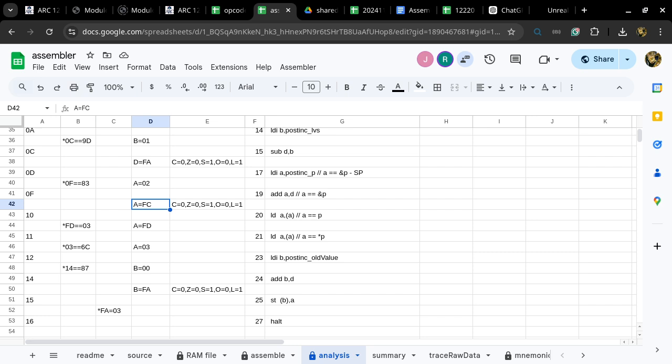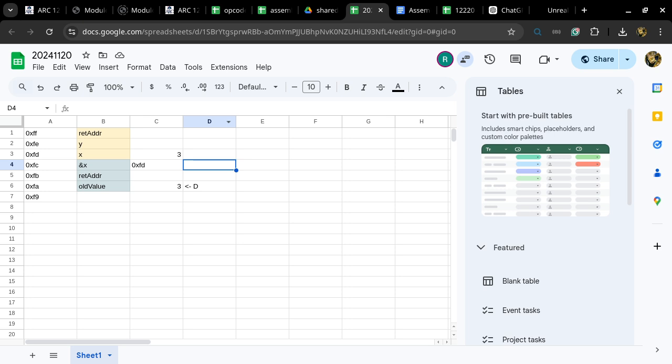Okay. Yep. So right now we have the address of P in register A. Now, is that matching what we are expecting in the picture? Well, the answer is yes. This is location FC. This is where parameter P is located. So we do have the address of parameter P in register A right now.